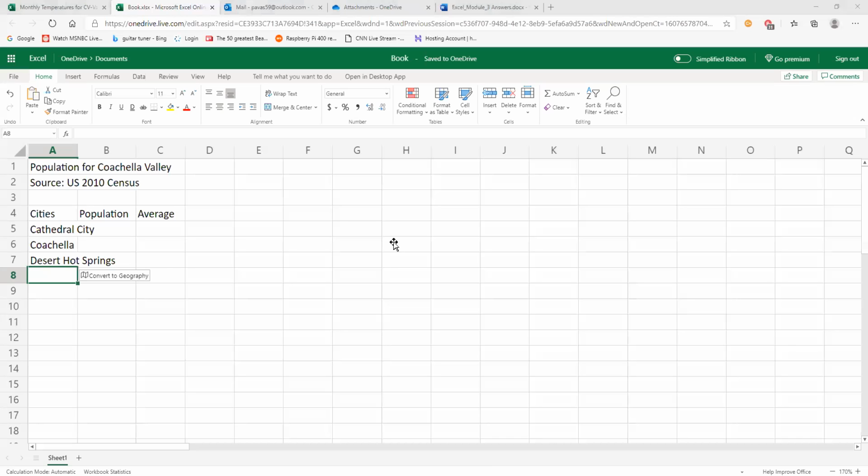So, okay, so D, and then the next one will be Indian Wells, I. No, wait a minute. Why should Indian Wells be a city if Thermal and Mecca are not cities? Because the money, Indian Wells is loaded with money. You got rich people, they have the money to do it, to have their own police, they have their own everything. Thermal doesn't have that, nor Mecca. No. Cities are named once they become sufficient at least to have their own police, or they can pay the sheriff to be their police. Thermal and Mecca don't have that yet. But Thermal has its big police station. No, but that's the county police station. Oh. So, yeah, I know. I've seen it.